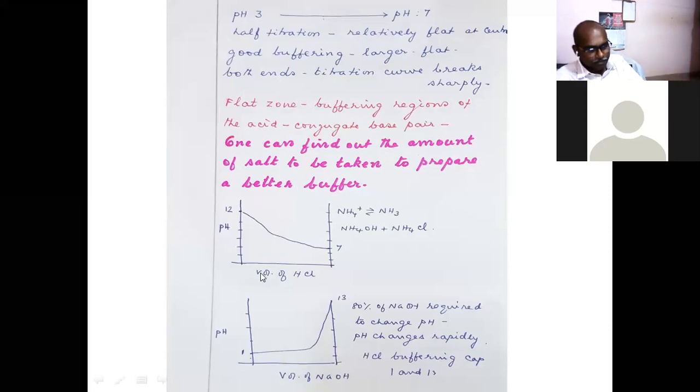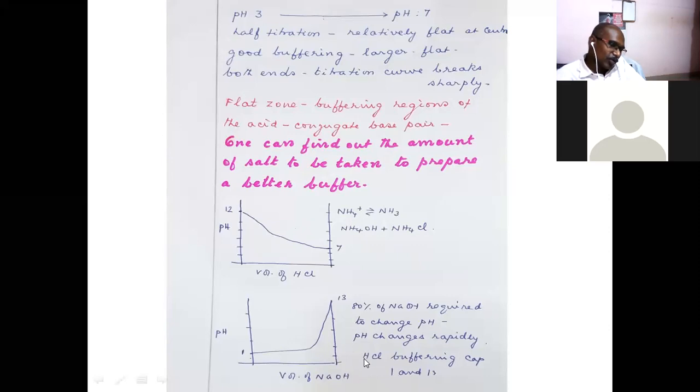You look here, you are taking ammonia and titrating it against hydrochloric acid. Therefore, the initial pH is very high, 12, and the final pH is going to be 7. Therefore, it is coming down. There will be a flat portion where there is equilibrium between NH4OH and NH4Cl. See, a weak base, and this is its salt. So when this combination attains the good buffering region, at that place you can find a flat portion.